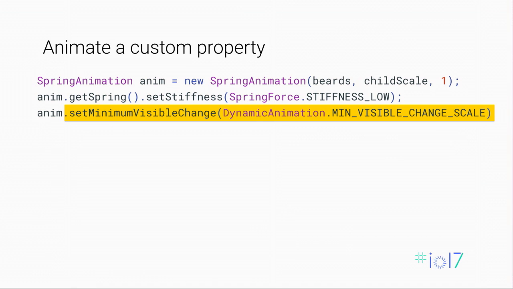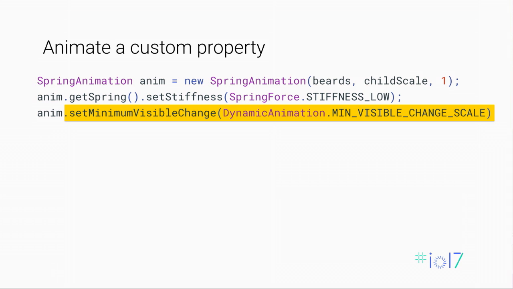And when we animate built-in view properties, the animation system can derive such a value based on which property is being animated. Here, if you create a custom property, you will need to provide the smallest change in your custom property that can make a visible difference on screen.